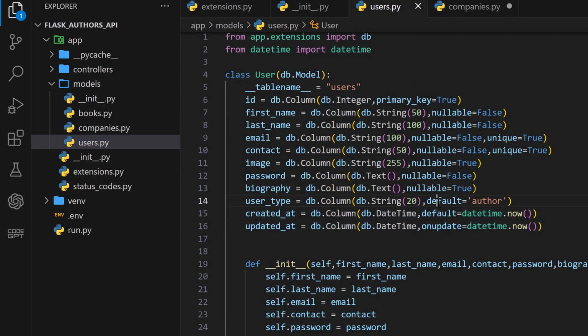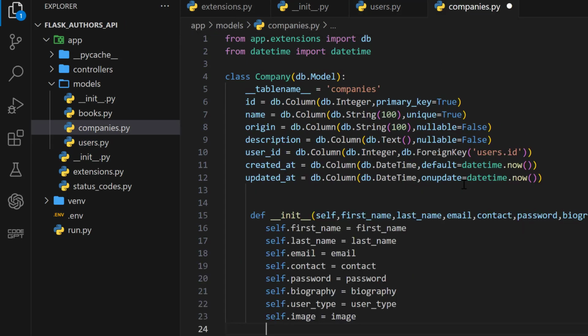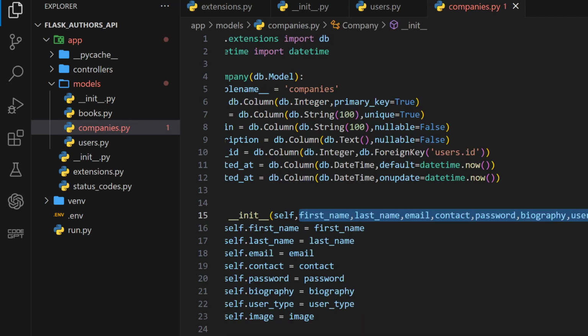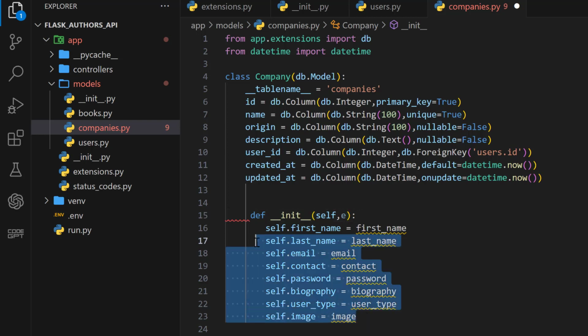So we shall copy this and paste it here, such that all new objects created on the company class will still take on the name, the origin, the description, and then the user ID. So I'll update this very fast.